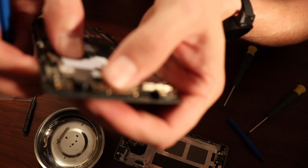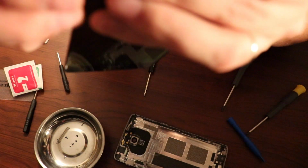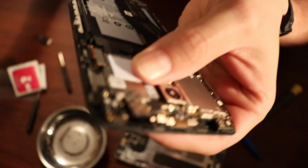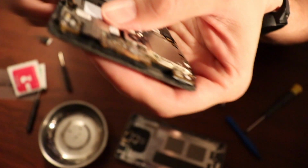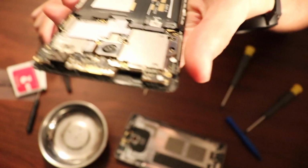Of course, there's one last connector that doesn't want to connect at all. Okay, I got it in. Alright, so now comes the fun part where I try to put all this stuff back together.